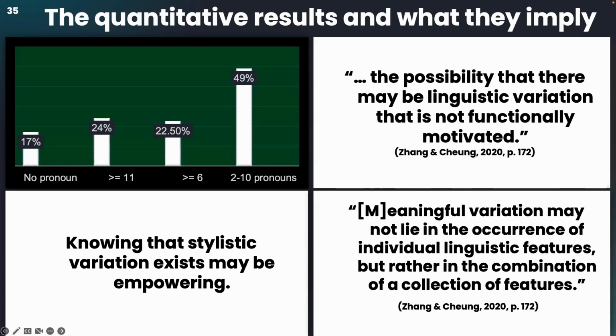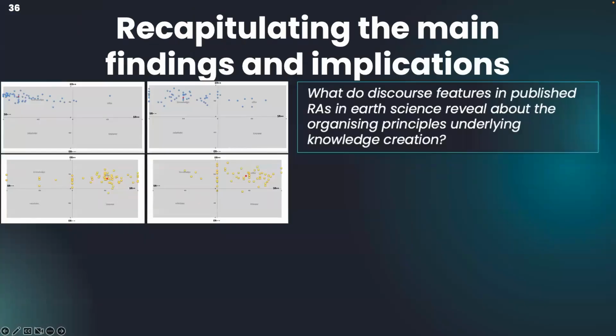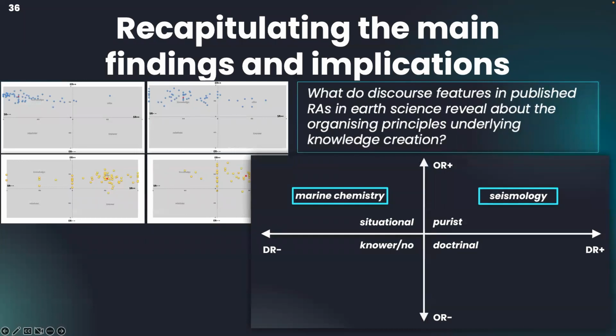Now, using Cartesian planes provides an alternative and arguably, at least in my case, much clearer view of the variation or similarities, rather than when results are presented in tables. And this will be typical for EAP results. So you will have only average numbers, which do not actually tell you too much about any underlying principles or the individual variations between disciplinary writers. So quantitative results, qualitative results, as I mentioned, the exploration put marine chemistry in the situational quadrant, whereas seismology, because of its larger emphasis on specialized methodology and products, in the purist quadrant.